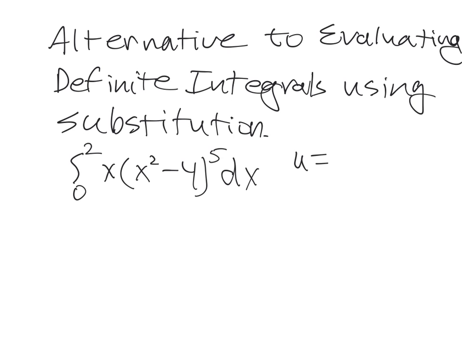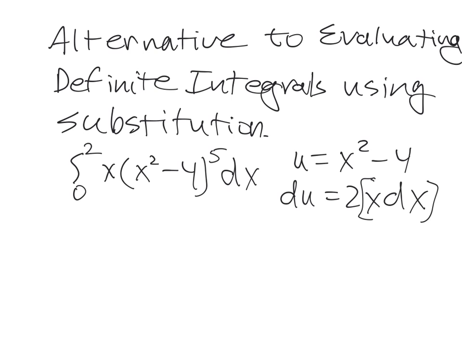Okay, the inside, x squared minus 4. du will equal what? 2x dx. Now, I'll also show you the alternative way that I showed you earlier with the antiderivative. At this point, he basically looks at, we have x dx, and what do we need to make it the rest of it. But what more students like to do is go ahead and solve this for dx.